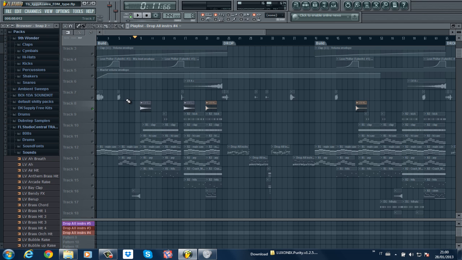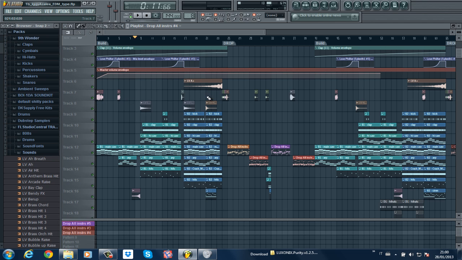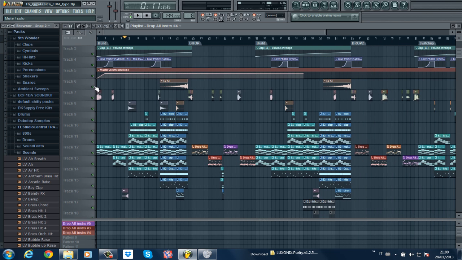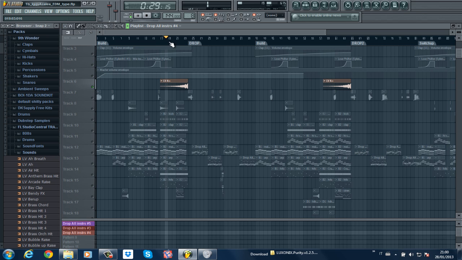And then there's also a lot of choir chops, like vocal chops. And then there's this riser right here, which is actually a reverse drop, I believe, right before the drop, to kind of give you that urgency, you know.